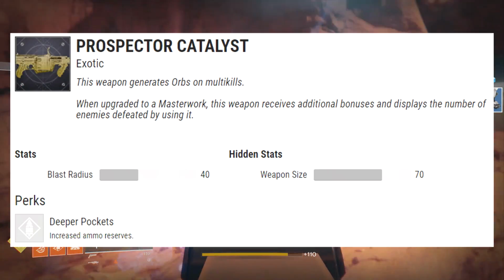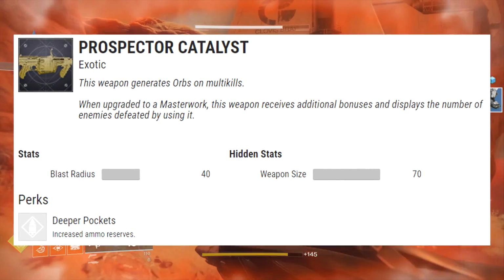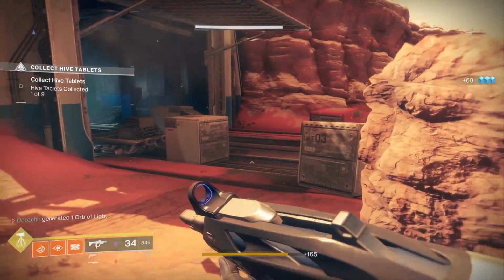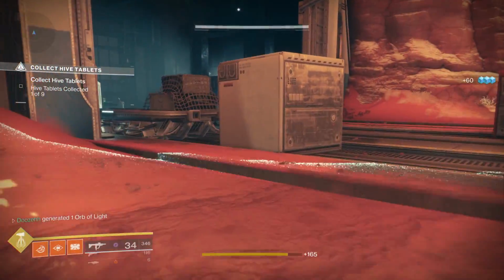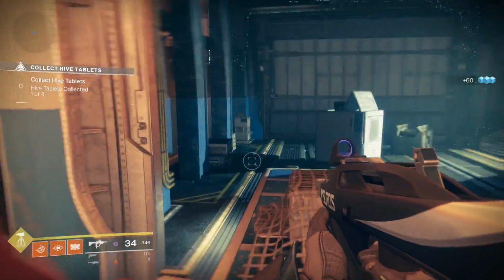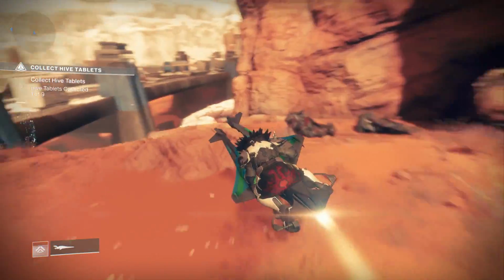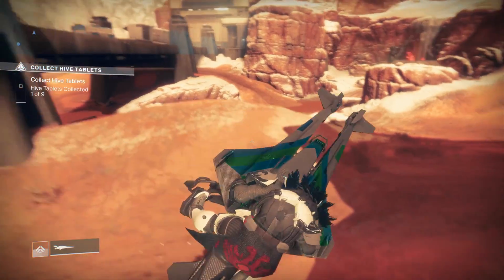And then we have the Prospector. So this one got plus 40 points to its blast radius. And it also got the perk Deeper Pockets, which are increased ammo reserves. So this also actually got a buff recently where the grenades will stick to surfaces and it actually causes burn damage. So maybe this thing will actually get used now. You don't really see too many people using grenade launchers, but we'll just have to wait and see.